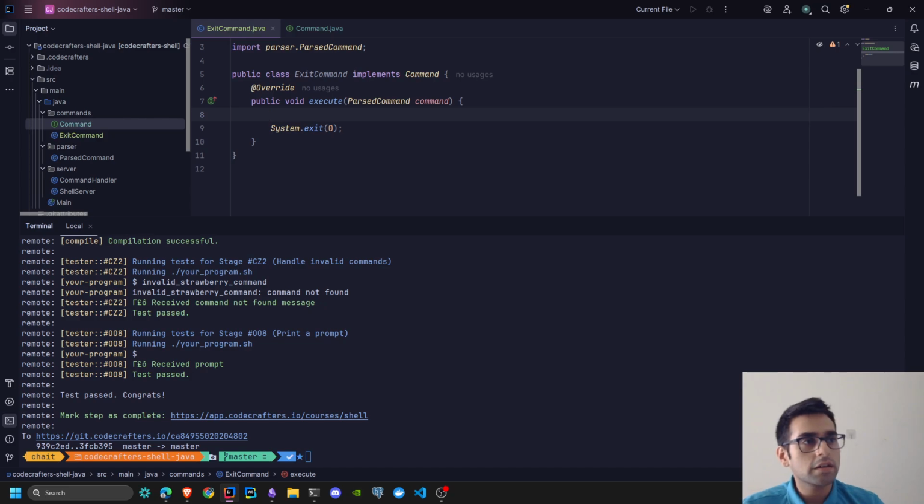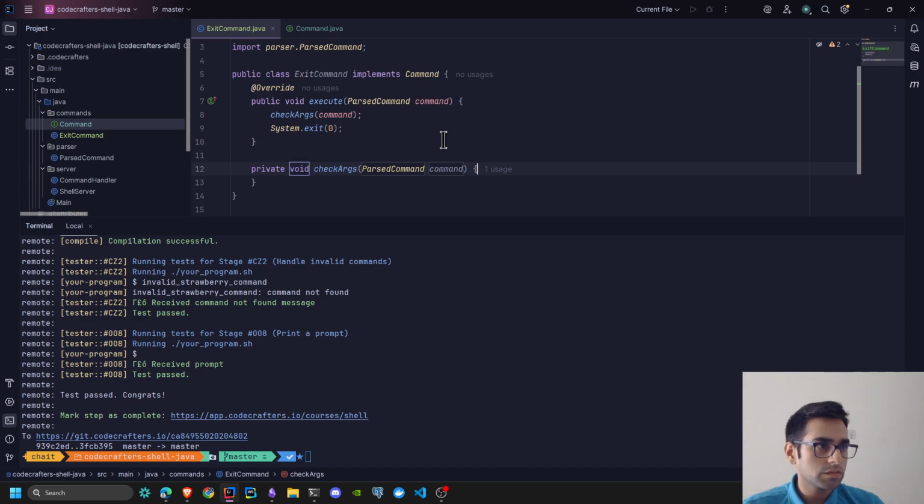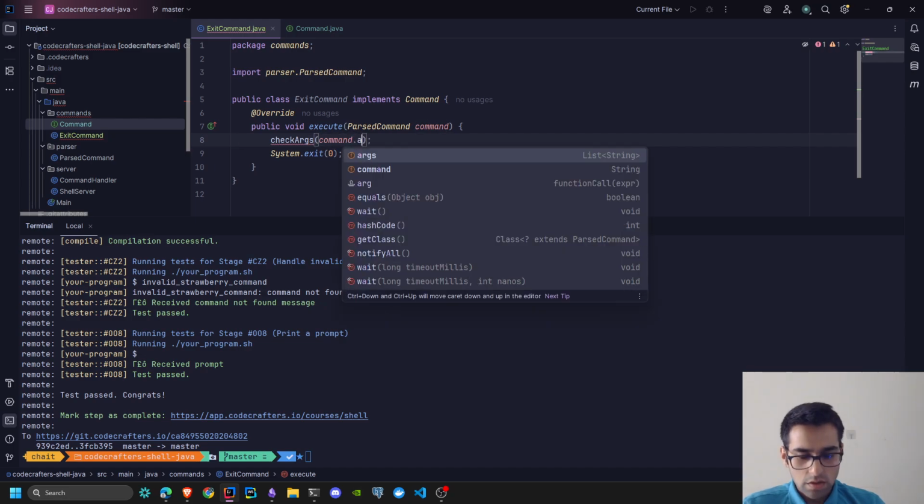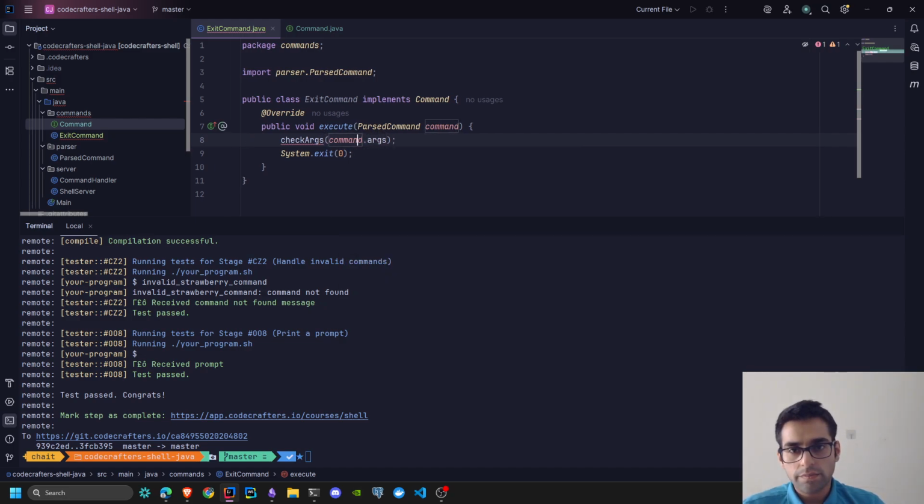So I'll create another method for it. I'll call it checkArgs, and I'll pass in the command to it. In here, let's just pass it the args, command dot args.